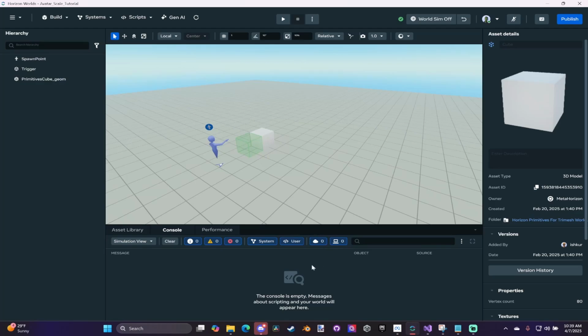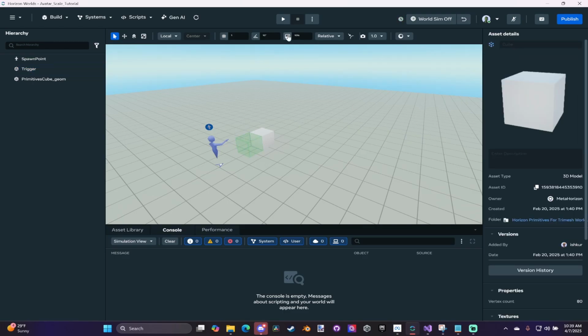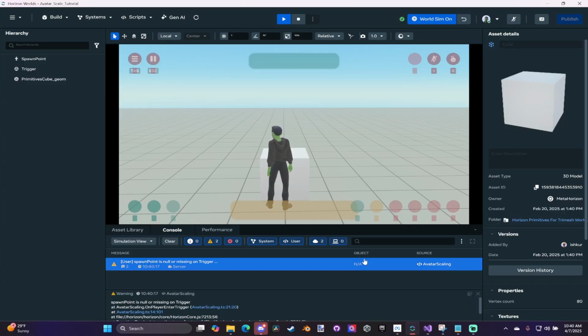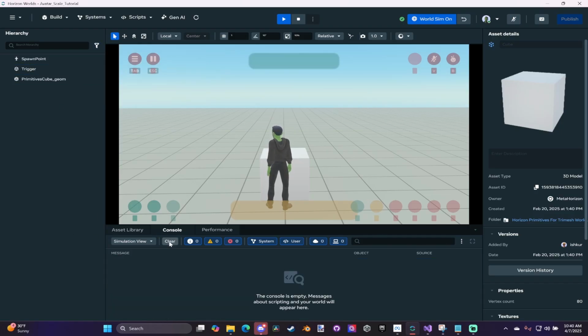If I set that to none quick and enter this trigger, it says spawn point is null or missing on trigger, because that's just the name of the object. It doesn't actually say what object is holding the script, because object here is NA. It does tell you what script it was on, so you could filter that, then attach scripts, avatar scaling, and you get down to your object that way. But it's just another nice to have.